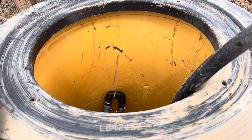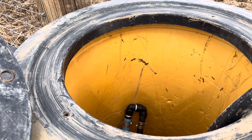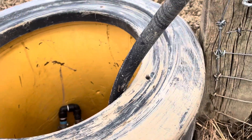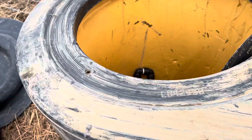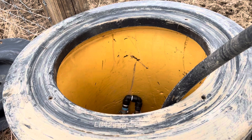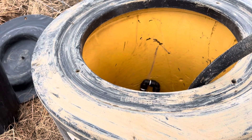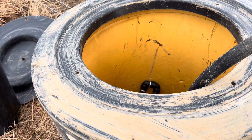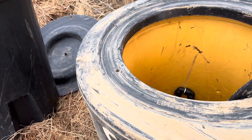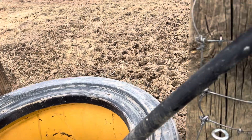There are folks that have been making their own using culverts — you put a smaller culvert inside a bigger culvert and fill it with foam insulation. Just various ideas around the same concept for building your own geothermal waterer. After one winter of use, I think we had a pretty average Minnesota winter as far as cold and wind. I did have to break ice twice a day on the most extreme cold days — I just used a rubber mallet. I think we'll do better this coming year because as the dirt settles back in around here and once I get that insulation board, that'll help keep the frost from going so deep.